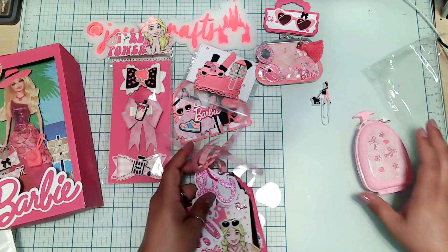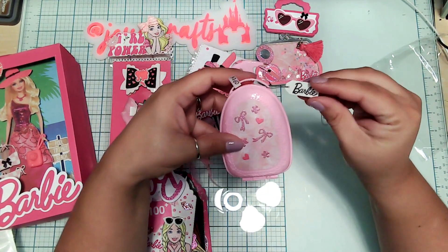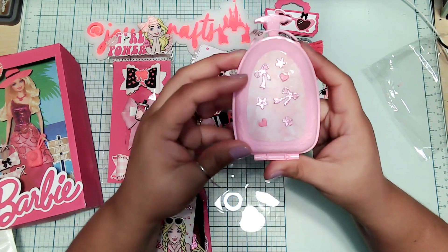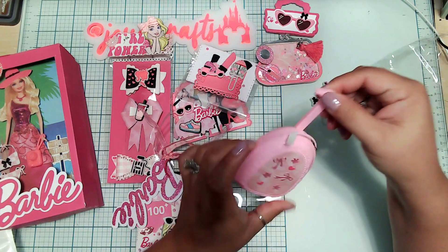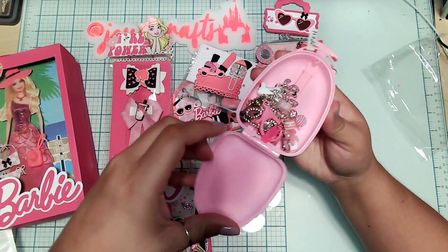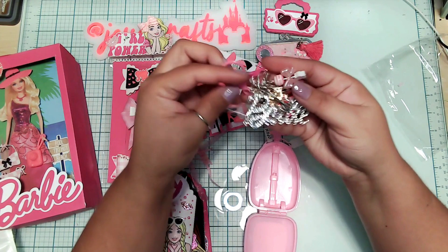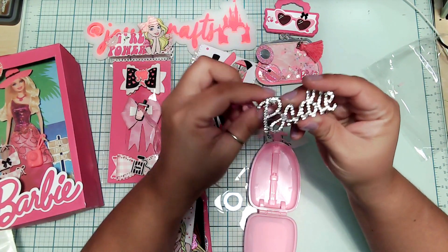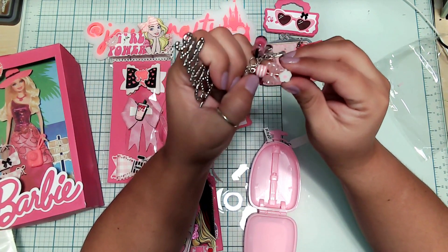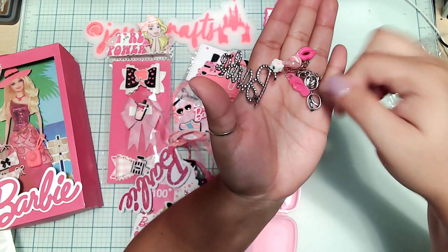And then lastly we have the little embellishment box. She put a little open sign, Barbie's little tag, and decorated the cover with glitter bows, flowers, and hearts. It's a little carry-on suitcase so it actually rolls — that is so cute! Let's look inside and see what we got. Oh, she made a dangle! I thought it was an embellishment box. We got Barbie-like rhinestones, some beads with bows and flowers, Barbie's glasses, lips, her purse, even her little sandal.